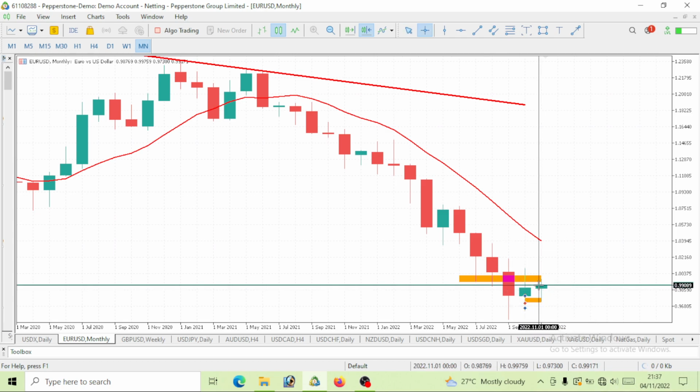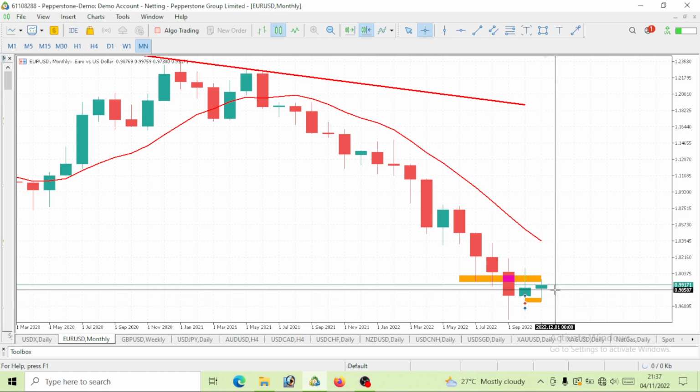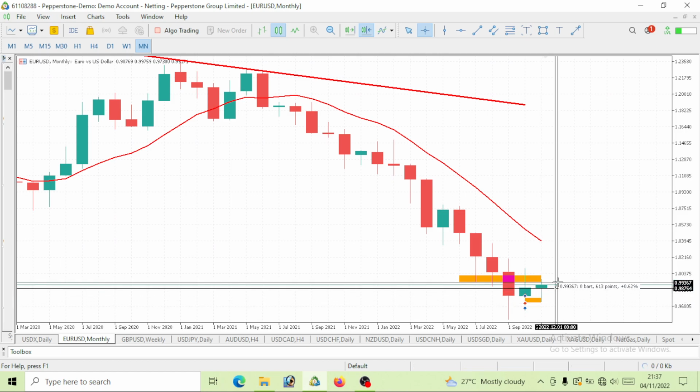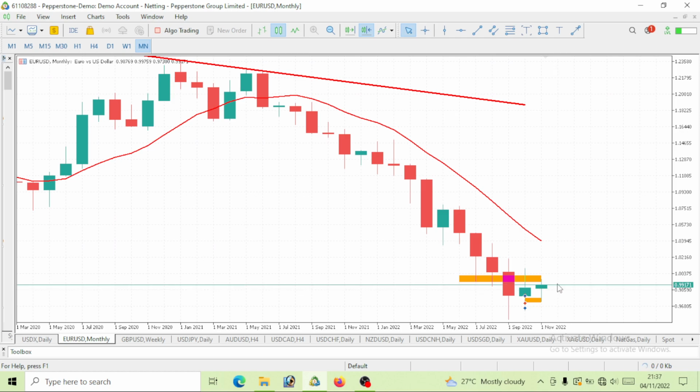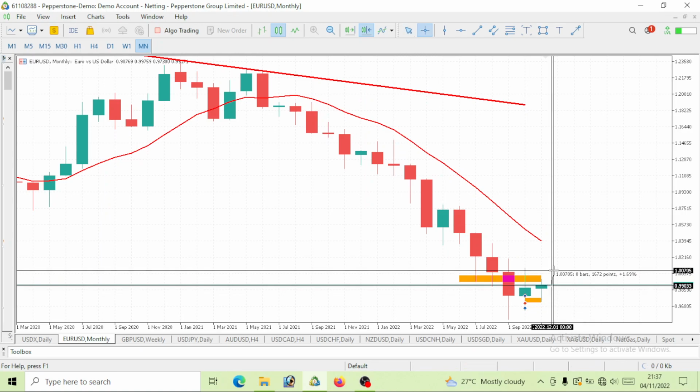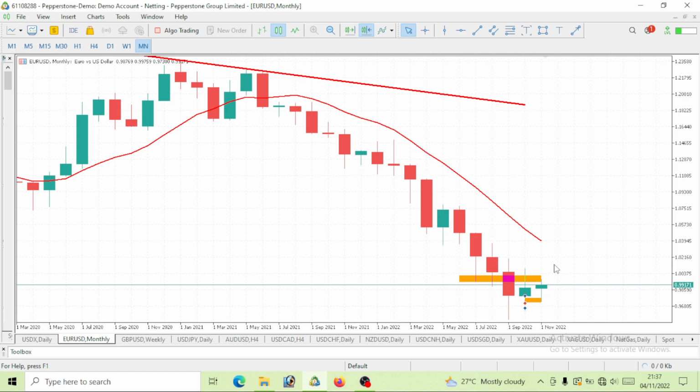That is why this month, this November, we saw this drop, then price rose up. We are on a bullish move, right? Is this November over? Definitely not. The bullish move for this November is not over. We will still see a continuous bullish move, by the way. So still expect a bullish move on Euro USD, because one thing I know is that very soon, I think it has even started falling. Our USD is dropping, right? We will analyze it and I'll show you why when we get to the daily time frame.